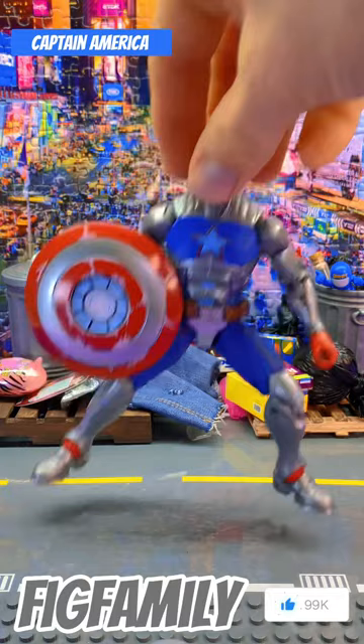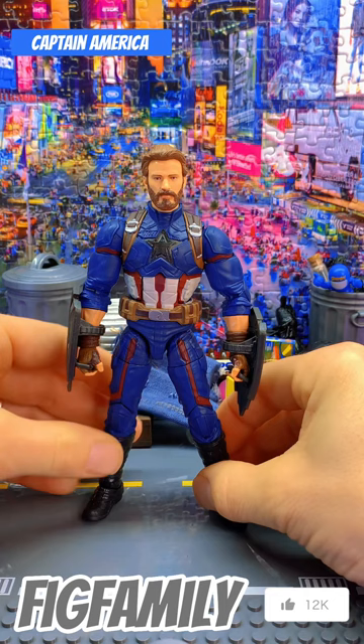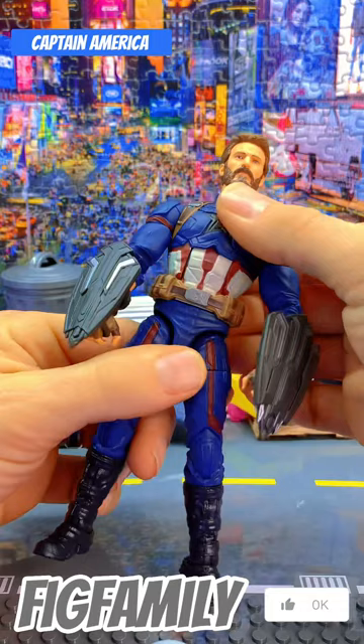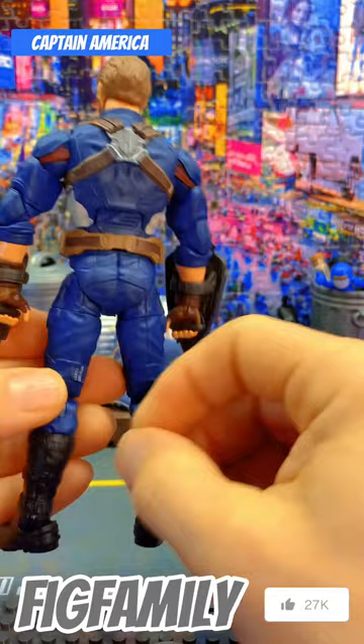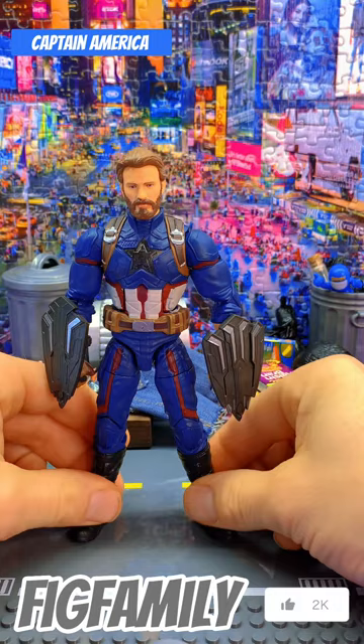Next up on the list — thank you Jackson. Jackson's playing with my favorite Cap in the collection. Came with two head sculpts. This is, I believe, the Infinity Saga Cap. Nice dark reds in here. I don't even know what that is called. This is a little weird here — I don't know if I like these numbers being on there. But usually you gotta sit him on a shelf to display, so you're not gonna see that.